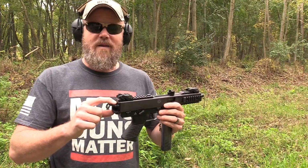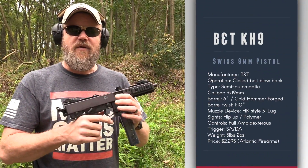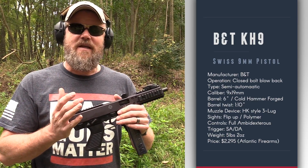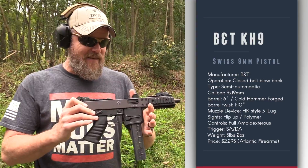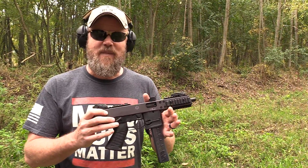So if you do a Form 1 on this, it's literally less than 5 minutes to install a stock on it after you get your paperwork back and engrave it. So that's another thing that's kind of cool about these. The downside is they only made a limited number of these, as they do when they make 80s versions or new versions of 80s style handguns. And yeah, I believe there's only a few hundred of these in existence. Anyway, let's take a look at the original SITES Spectre and do some more shooting with the KH9.